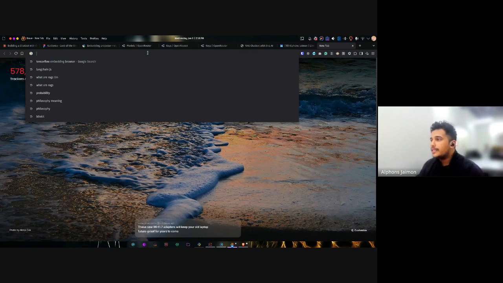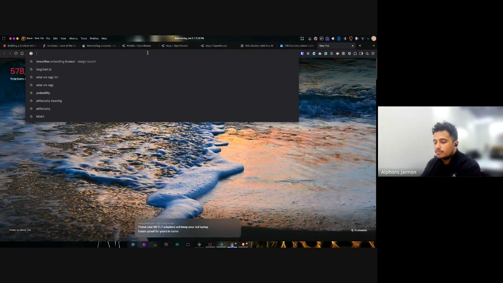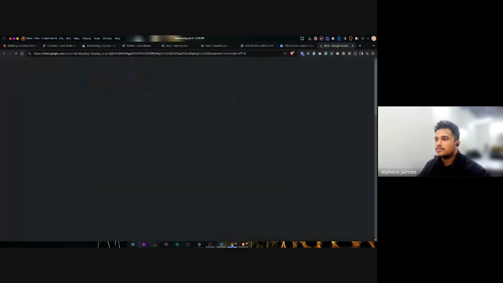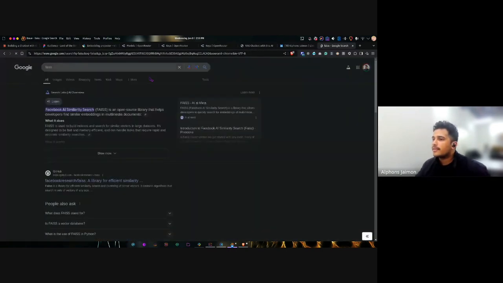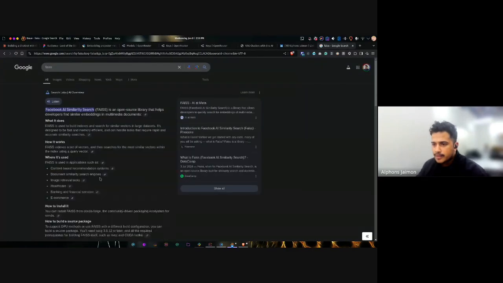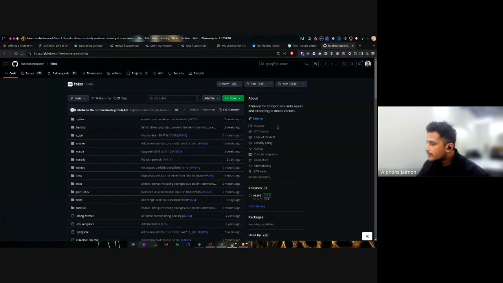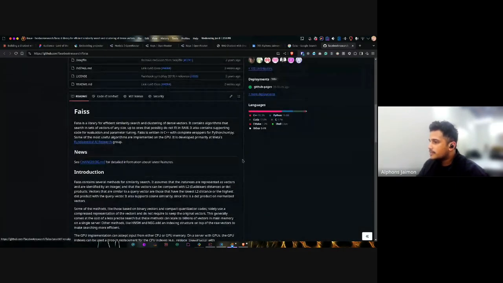So when we talk about databases, there are many options out there, tons of options. One of the simplest ones is something called FAISS. It's by Facebook. It runs locally. It's a little library. Let's see how we can add FAISS to our project, unless it's impossible or something. Should be. Let's see.